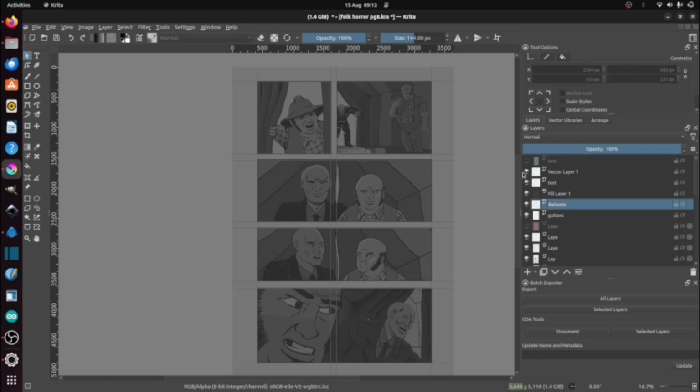Okay, there's our balloons. So this vector layer is empty, that vector layer is empty. There's our text, here's our balloons.